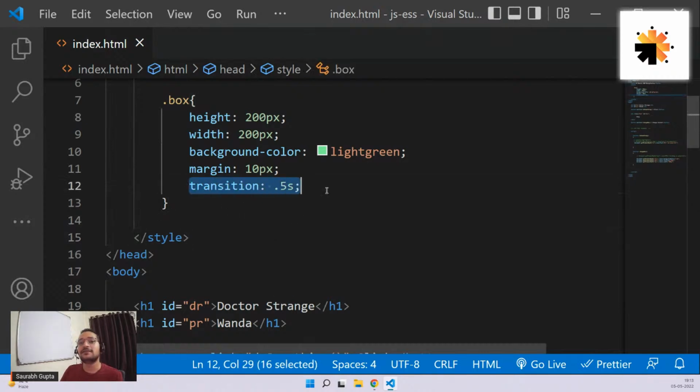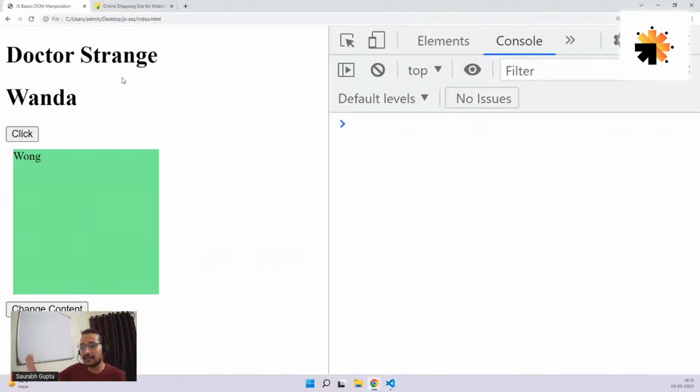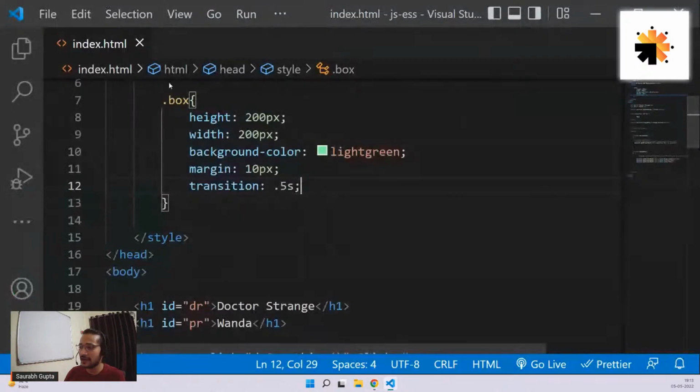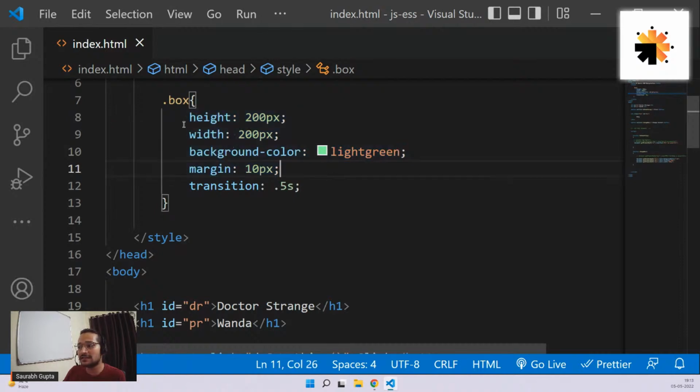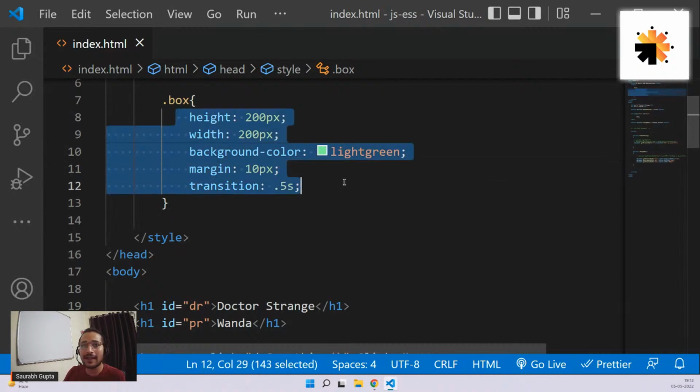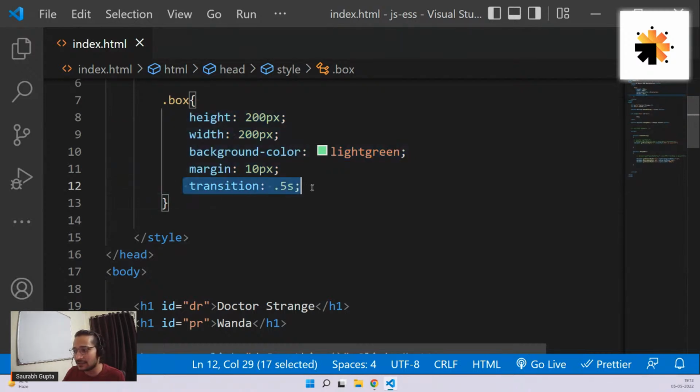Transition basically means transition duration. That means, understand, right now the box is green. The height and width is 200. That is nothing but what I gave initially. Now what I'm telling you is, if at any point of time something or someone changes its CSS via code, either it is JavaScript or it is CSS, take this much time to change it.